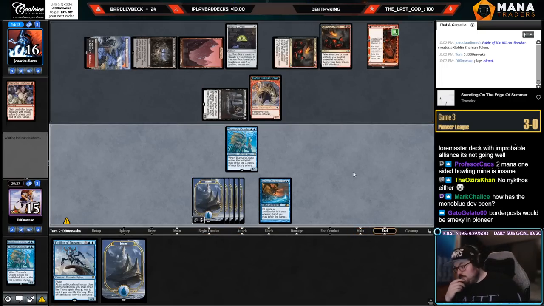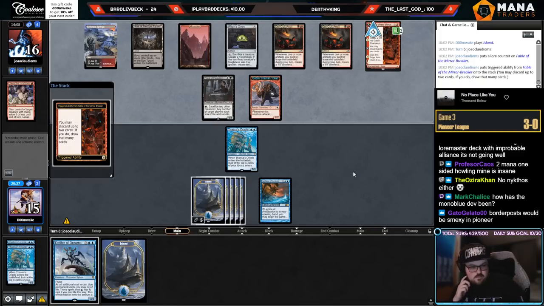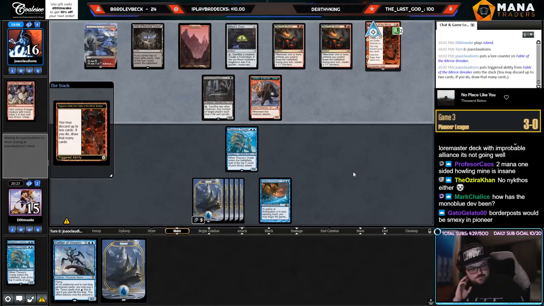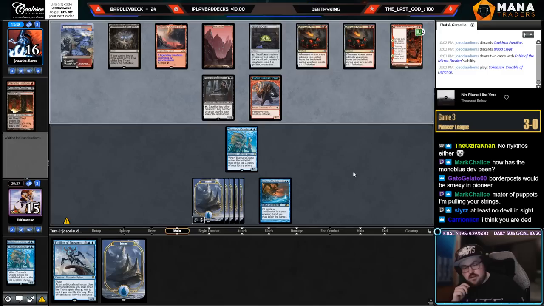I feel like we're not winning this game. How's the Mono Blue Devotion been? It's been decent. We're 3-0 with it. We're losing. This matchup seems pretty rough for us, though. No Devils yet. They'll have one. Yeah, I also think I'm dead.